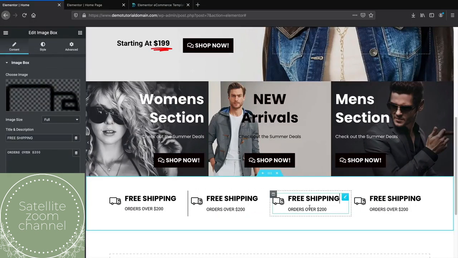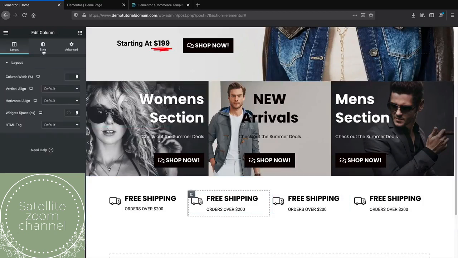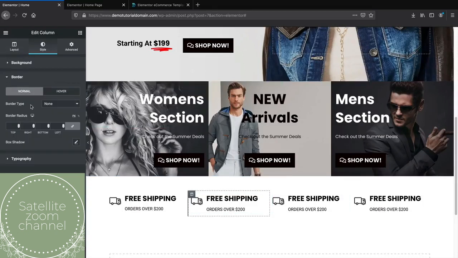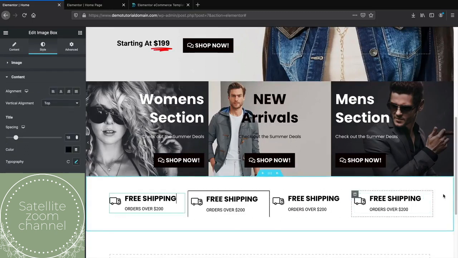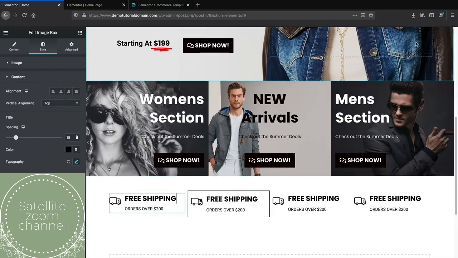So that's just a way you can add some sort of decor to your website. The small things are the big things. So let's add it again to this one. Again, style, we have the border, and we have the border type as solid. And I want to click this and add it to the right. Now remember, you can add it to the left. You can add it also to the top. So you see how there's border everywhere? You can do that, and maybe you can make some abstract design or something like that.